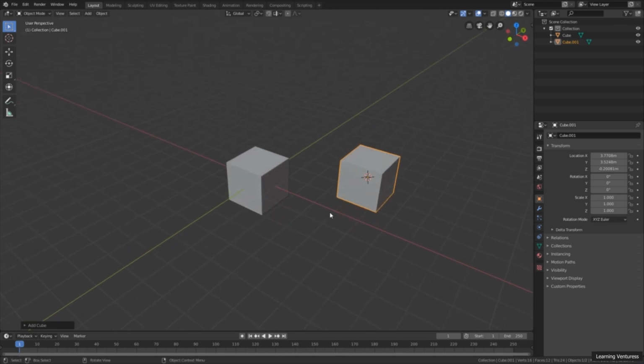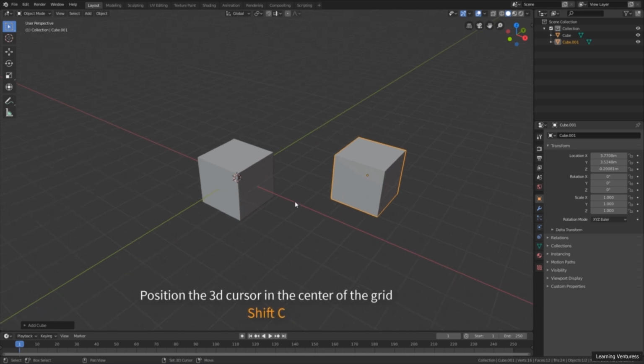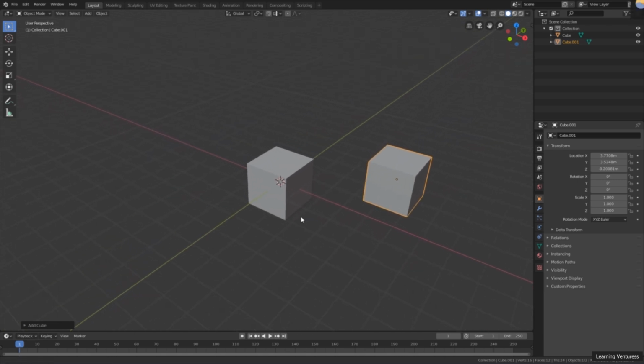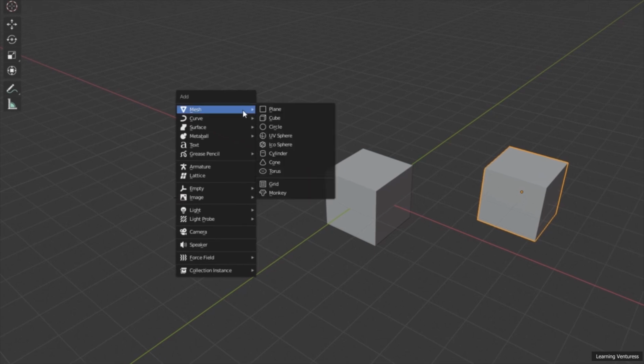And if you want the 3D cursor to return to the center of the scene, just use the Shift-C shortcut. Now, I will use the Shift and right mouse click to position the 3D cursor in a free place of the 3D view. And I will use the Shift-A shortcut and click Mesh, UV Sphere.